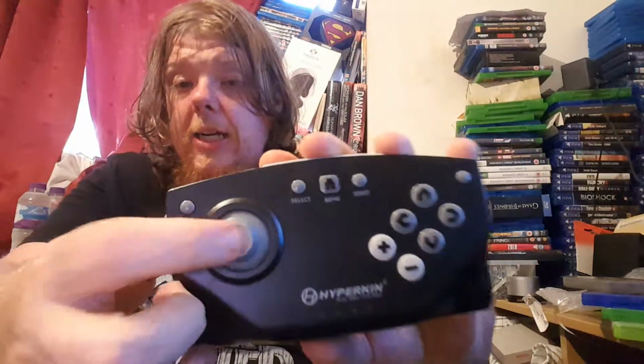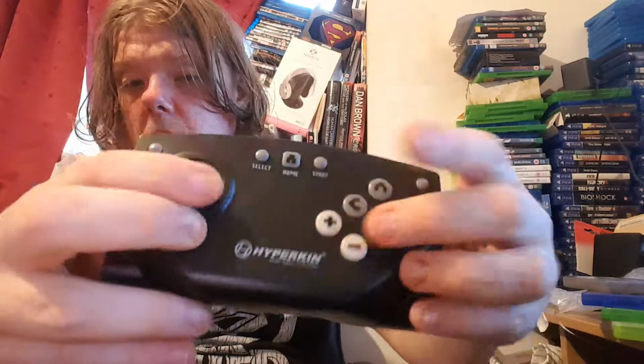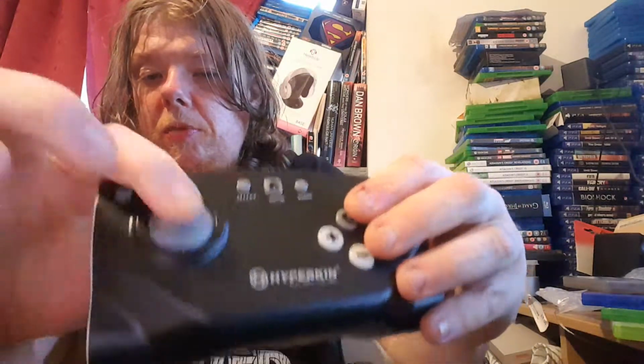Now my mum got me this because I wanted to do some old gaming, and I can do some old gaming for you. Now this one here has got a charger, so you just charge that up by the looks of it. This is the controller. Oh, got a little bit of clicking on it. I don't like it when it sounds too clickety click. Look at that. That's the actual joystick bit. I mean, they're solid, don't get me wrong. Okay, just moving that around.